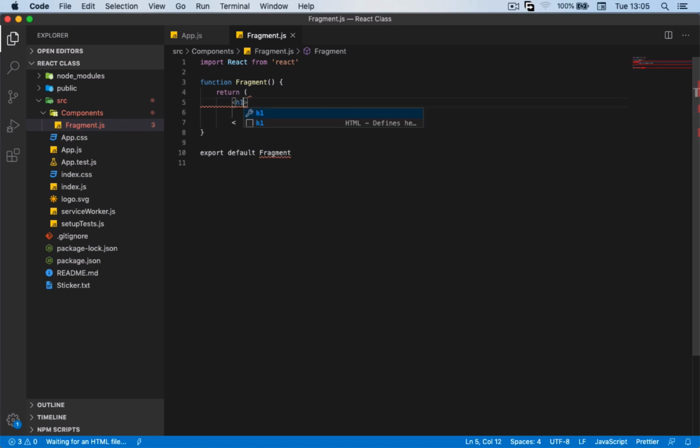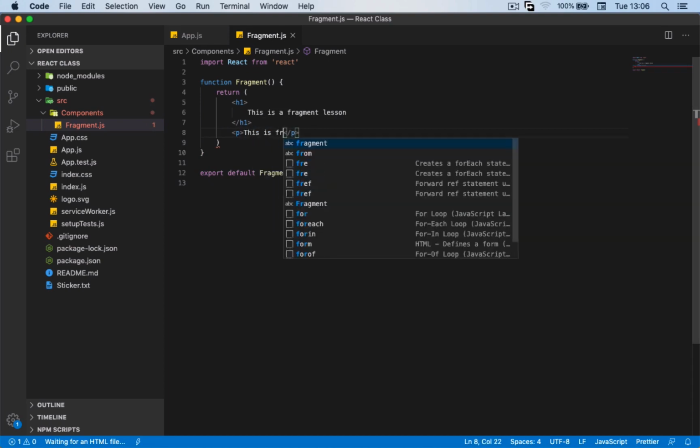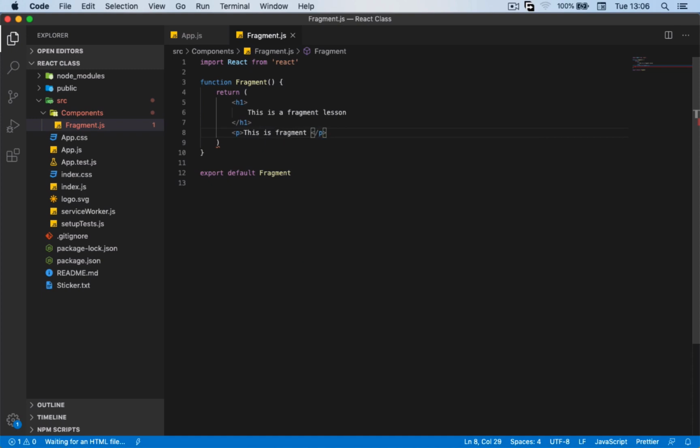Now I'm going to add one paragraph here, a p tag, and I'll say "This is fragment paragraph." Okay, now we see here there's an error.